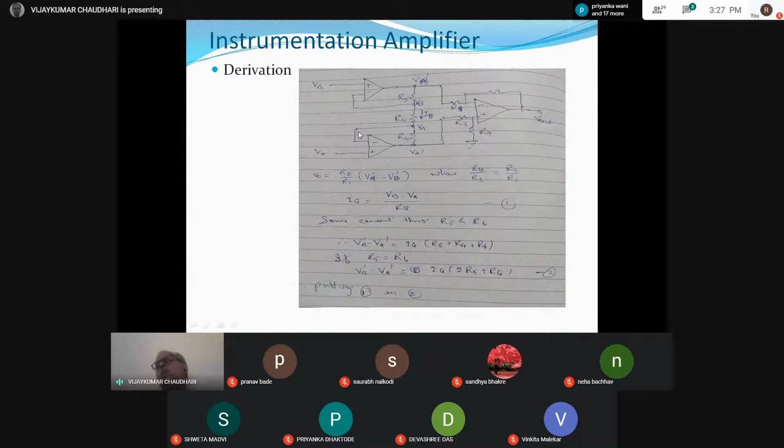You must know the concept of virtual ground in an op amp. Further, the input impedance of the op amp being very high, we assume that there is no current in the op amp. Therefore, this voltage and this voltage are the same. Whatever VA is here is the same VA here, and similarly whatever VB is here is the same VB here, because the input impedance is very high and it acts like an open circuit. By that concept, this voltage is taken as VA, this voltage as VB, and therefore the current IG through RG, considering direction downwards, is VB minus VA divided by RG. So IG is found out, right?